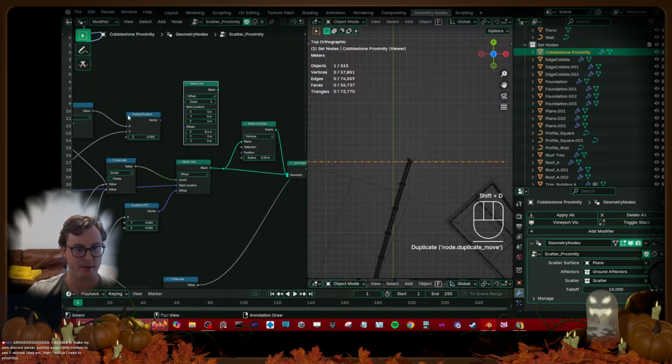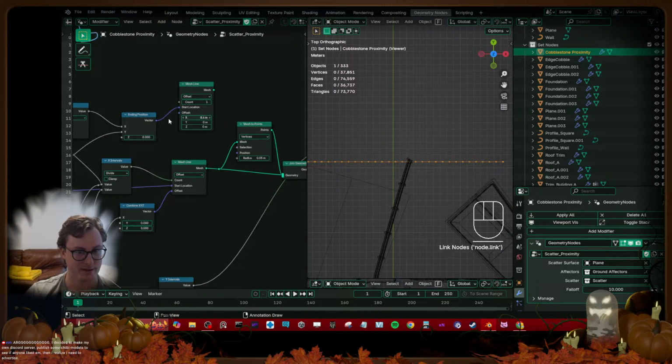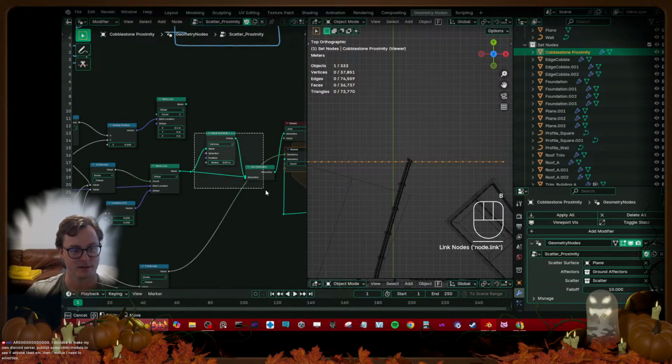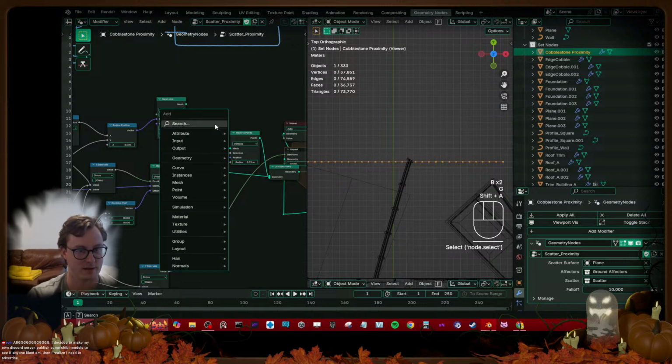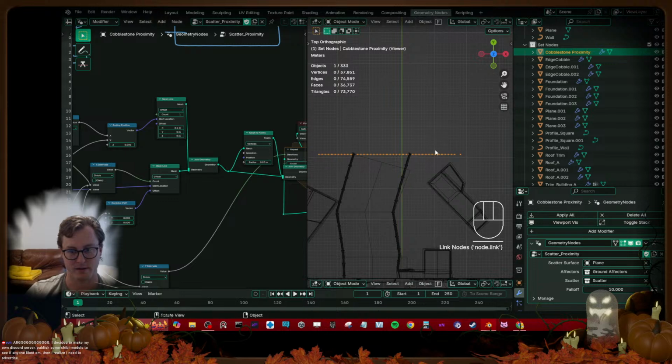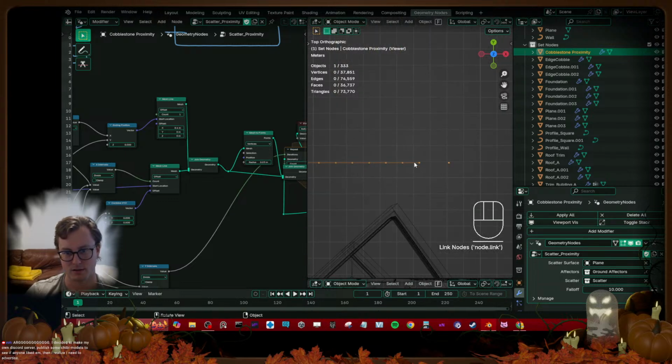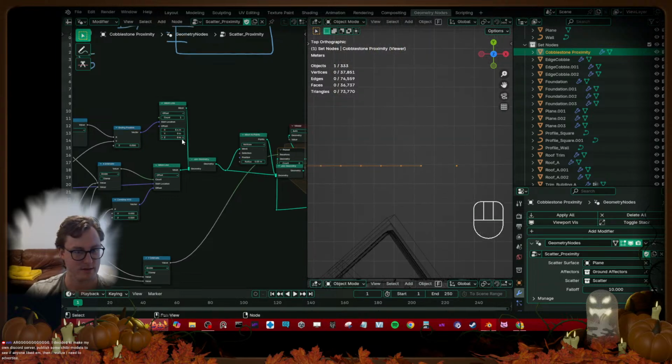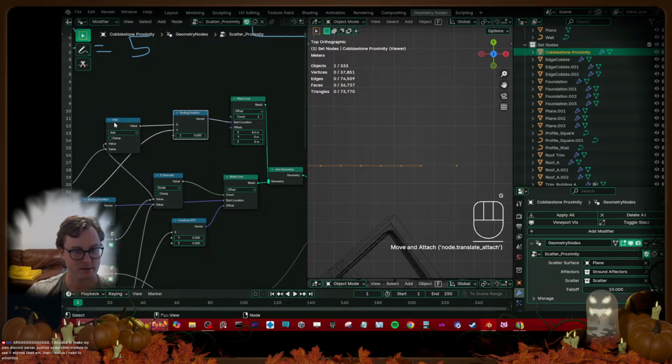Make a mesh line of 1 here. There. Now we should always have it here.